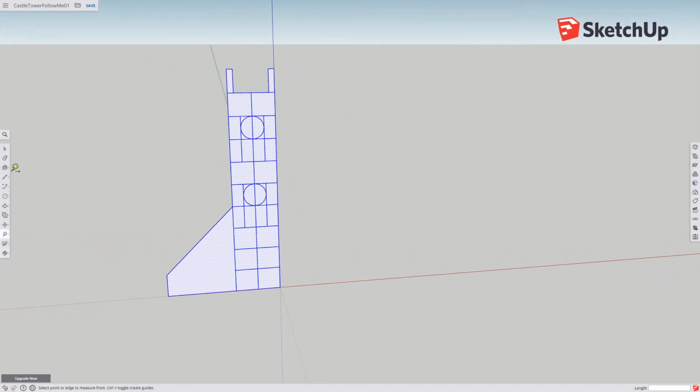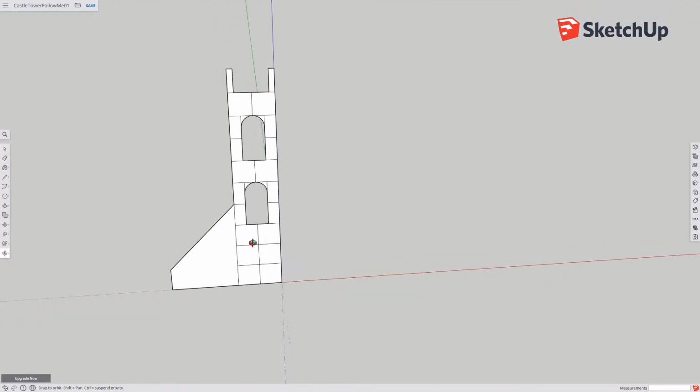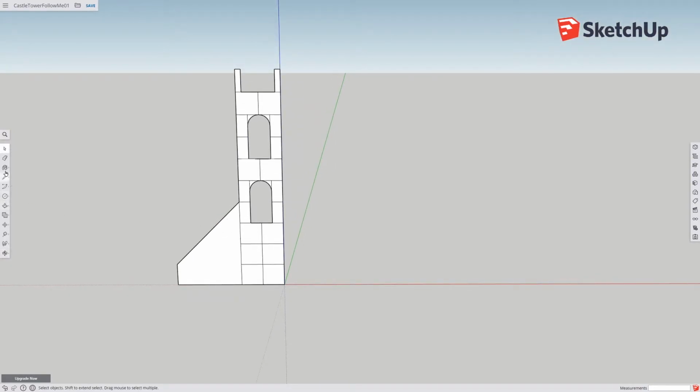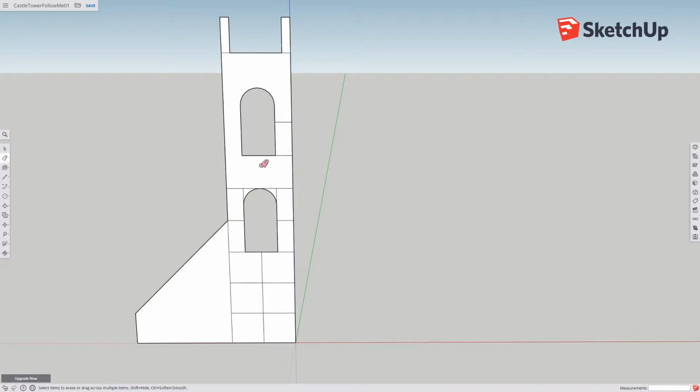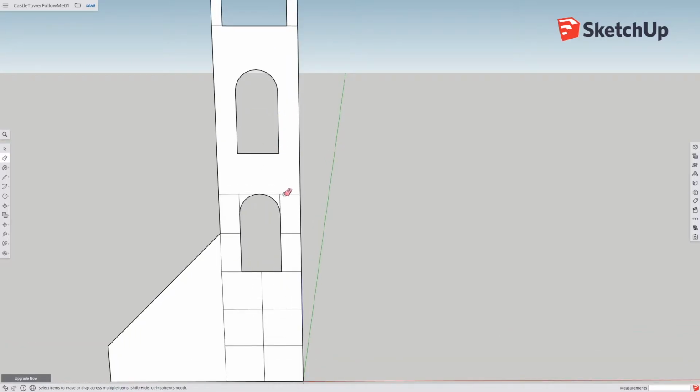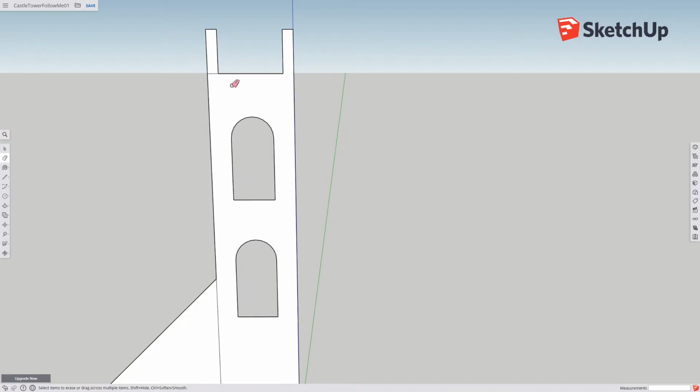So there we go. I've got my cross section, and as you saw before, I deleted that, took out my doorways, and I had something like that. Now I'm not going to make it overly complex, okay? I'm trying to cut back on the complexity and trying to make it really straightforward. As you progress, you'll probably come up with little things and little reasons to do things that just work for you and your method.